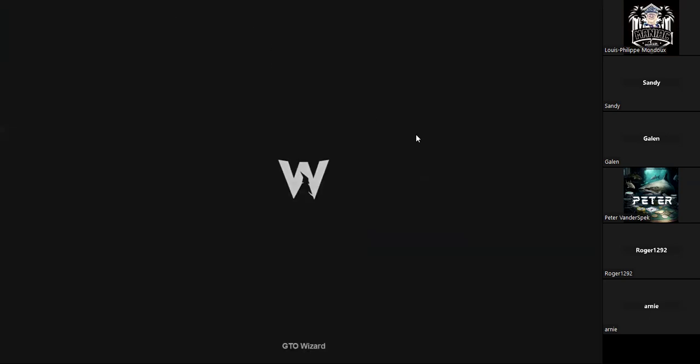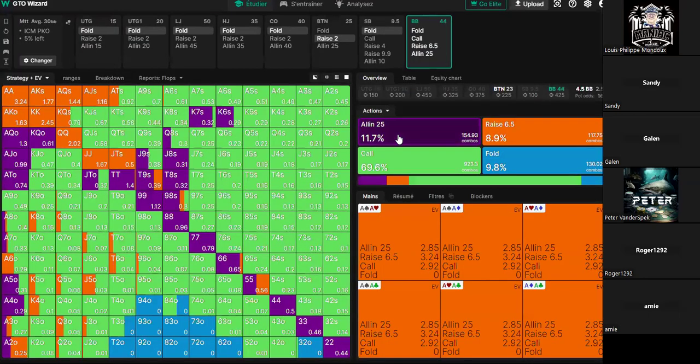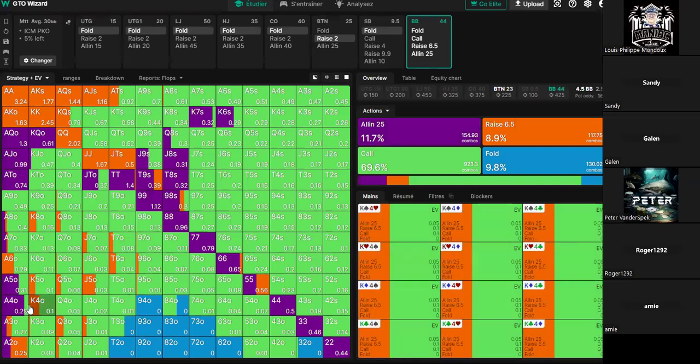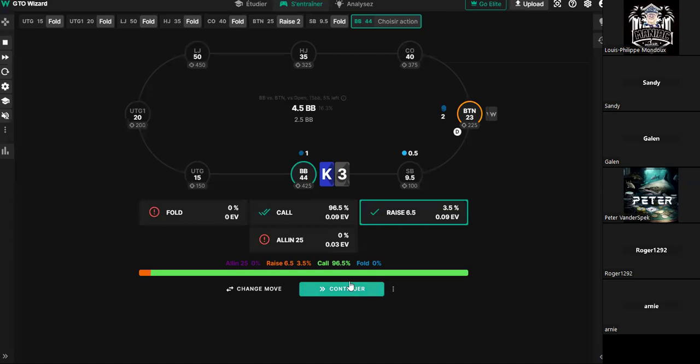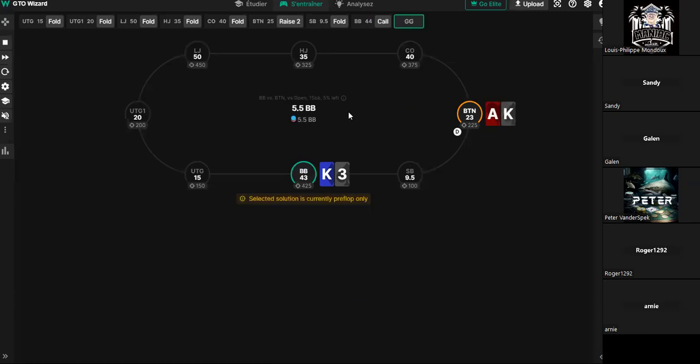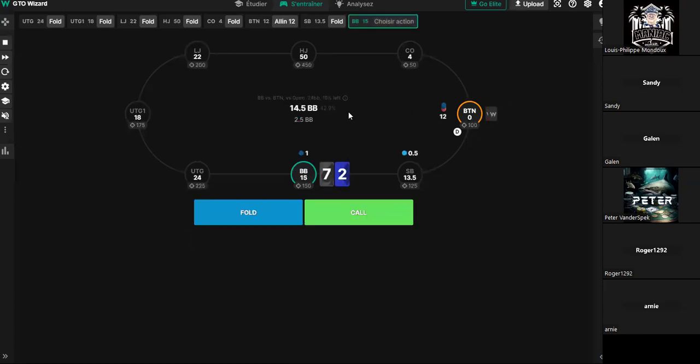Alright, let's look at the range. We call everything. Oh, king four. Hey, you threw a dart and just missed. You're within a grenade throw. That's correct, Louis. I agree. You're just a bouncer. I don't think you're making a big mistake if you do it sometimes. Yeah, because we lose a big portion of our range to jamming there, we are less protected, and so we have less pranks.